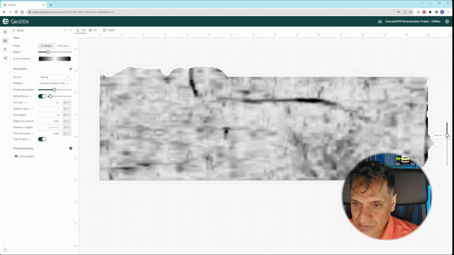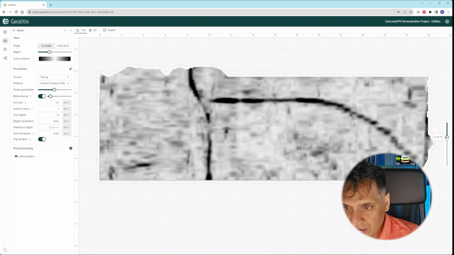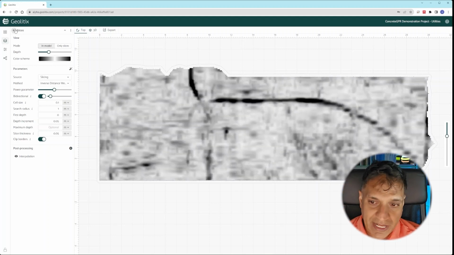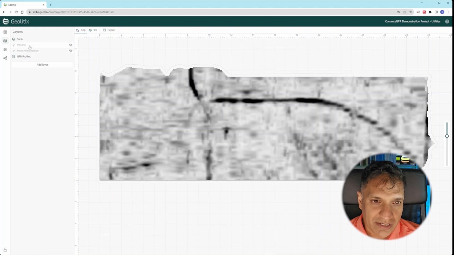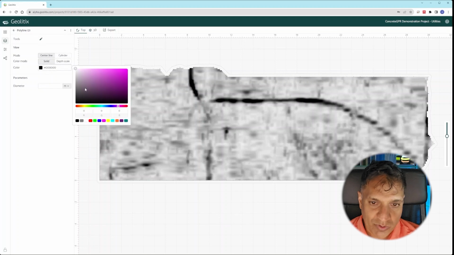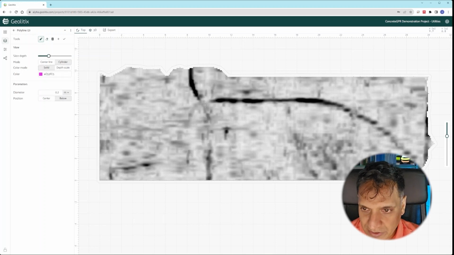Where's our pipes? Well, our pipe, wow. Okay, so the pipes are really, really easy to see. They're sitting at 80 centimeters, and that first one comes in a little earlier. So I can continue creating my polyline here. Well, I don't want to turn that one back on. I'm going to create a new polyline layer and maybe make this one magenta, and we'll give it a thickness so we can see. All right, and I'll actually do this one here. So I'm going to draw that one out.